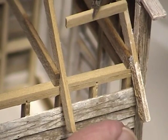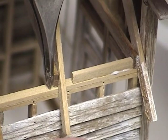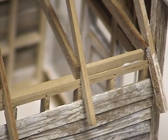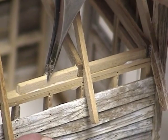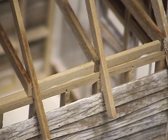Now we're going to cut individual pieces to put in between these. So we just glue these pieces in place. These will all be the same length. We'll put them on one side and then we'll do the other. So you glue the first one in and just slide the next rafter up against it. Glue another one in place. Now when you glue these in place, if you put the glue only on these beams, these pieces that go in here, and don't get it on the rafters themselves, then this will be easy to remove later. And we just continue along putting these spacers along.